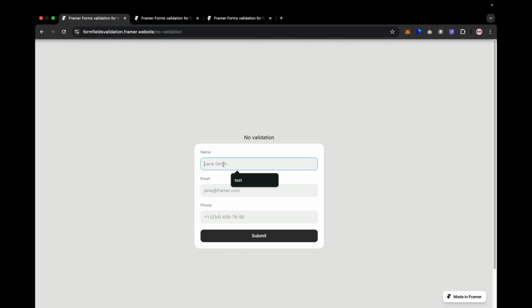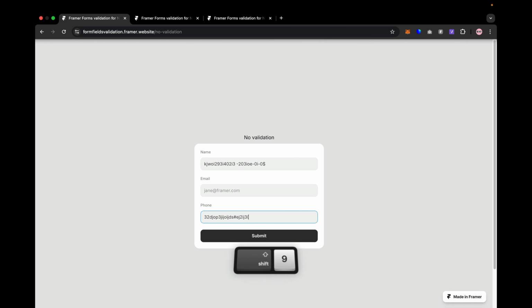Framer Forms component do not support validation for name and phone fields. This means user can enter numbers or symbols inside of the name field and letters inside of the phone field. This creates a bad user experience, which may result in receiving lots of useless emails from your form. But in this short tutorial, I will show you how to fix this.